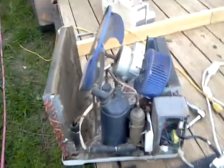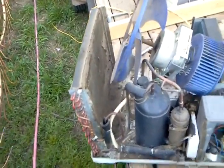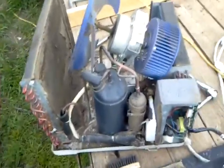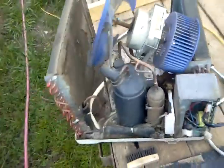But these newer units are pretty durable as long as you keep them clean. They'll take a hell of an ass kicking from being dropped and all that stuff, but it's when you don't clean them out and they get blocked off completely that they burn out, because they get overheated, can't function properly, and die. For a bigger unit like this at $300, close to $400 a pop, you just don't need to do that. You just spend a couple minutes, clean them out once a year, and be done with it. Be good for a year.